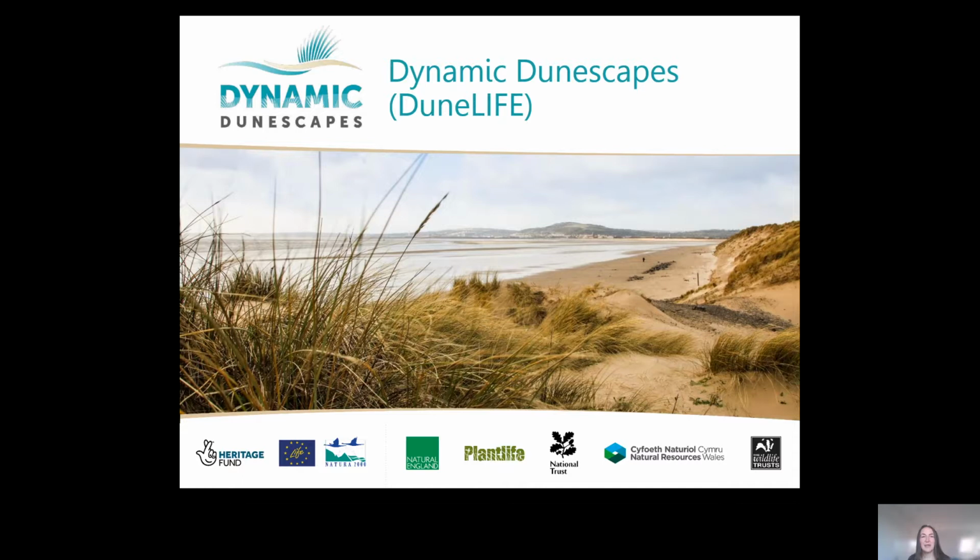Dynamic Dunescapes is an ambitious project, rejuvenating some of England and Wales's most important sand dunes for people, communities and wildlife. It is a biodiversity project aiming to improve and enhance biodiversity in dune systems. Sand dunes were highlighted as one of the habitats least likely to meet Biodiversity 2020 targets, and at a similar time are flagged as being of major concern at EU level through the EU-funded IPENS project in England and the Natura 2000 projects. These studies assess the state of all of our internationally designated habitats and the management interventions required to improve their condition. As a consequence of these projects, a wide-ranging partnership has come together to develop a programme aimed at making a lasting difference to this threatened habitat across England and Wales.